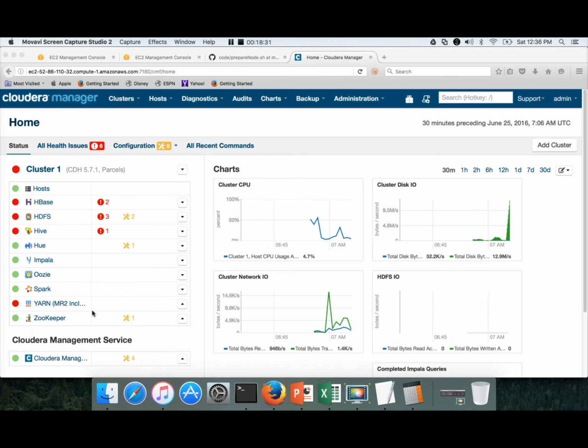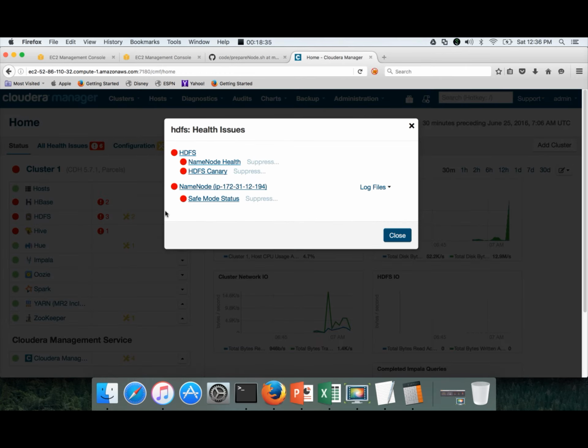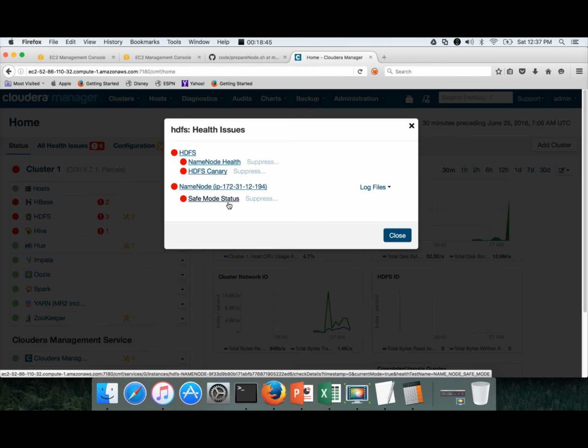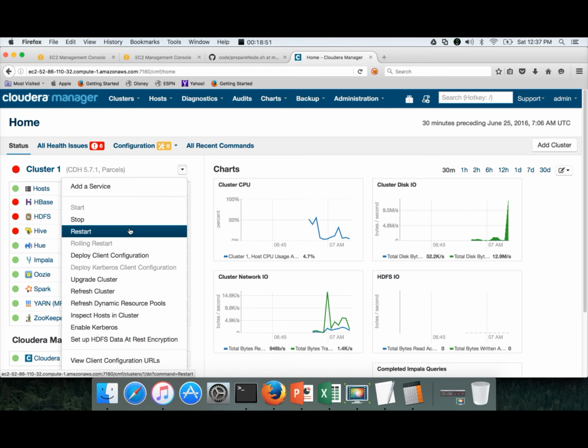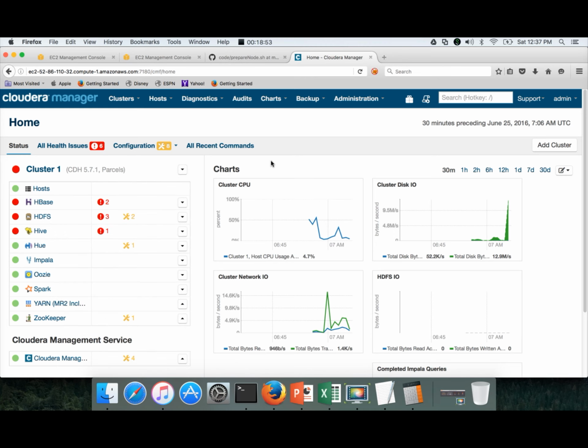So now you can see that most of the stuff have turned into green. Still HDFS is showing 3 critical errors. One is canary, which will be sorted out in a moment. Other one is again related to log files. That one also will go away in a moment. Okay, if it is not going away, you can actually perform restarts of all the services to make sure that it will go away.